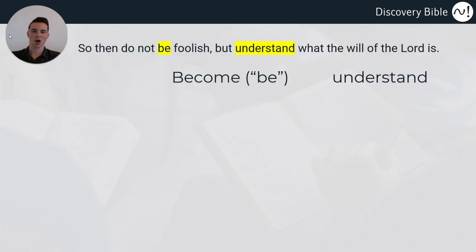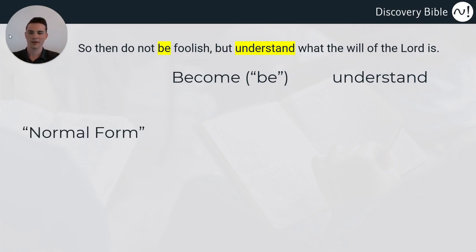And I want to show you how that picture prompt comes to be. So we've got the word be or become and the word understand. The reason I put the word become there is because there's a word for being in Greek and then there's a word for becoming, and the word for becoming is actually used here. That's why it's really important for you guys to watch video 3, where we are looking at word meanings and how they impact our reading.